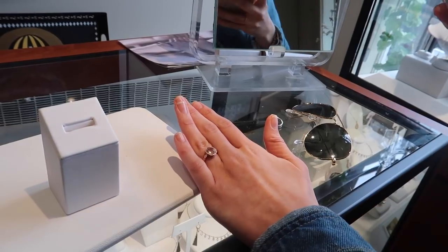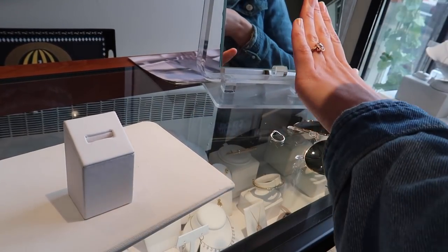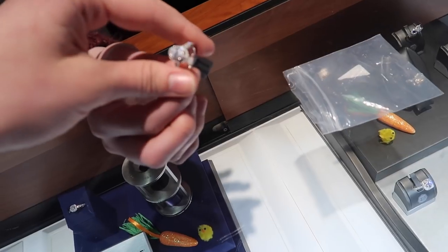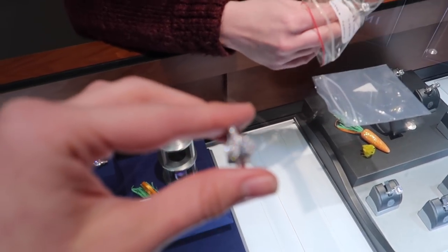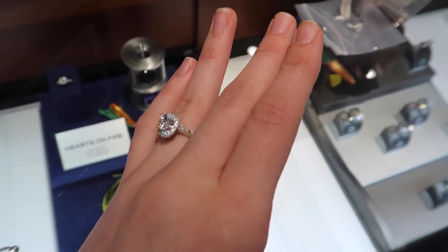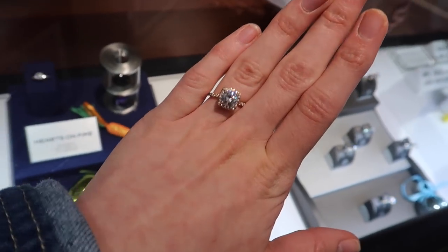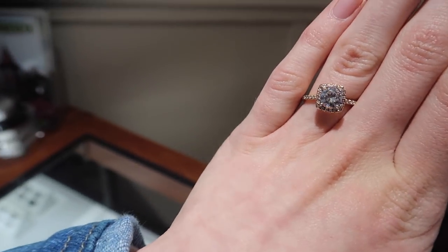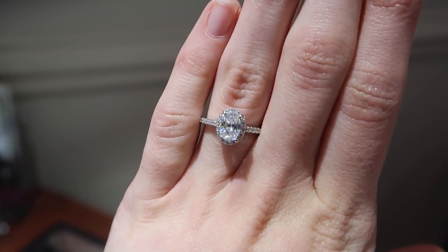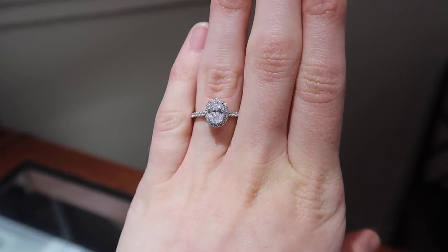It's been hard because I can't visualize it on my finger since a lot of stores don't even have rose gold. They mention they're actually custom making an oval ring. I try on a rose gold one — this is gorgeous, you don't even have to have a halo. This one is rose gold, which is exactly what I want. It's a little over half a carat. This one would be $2,750. It's absolutely gorgeous.